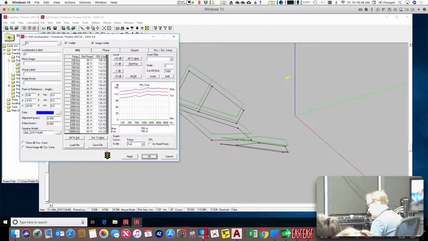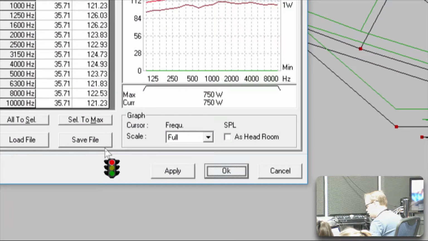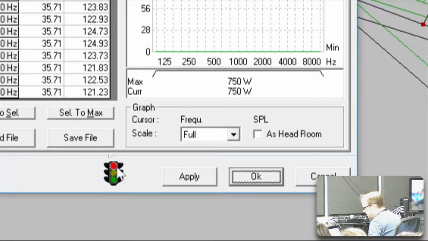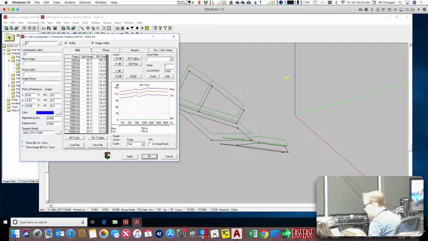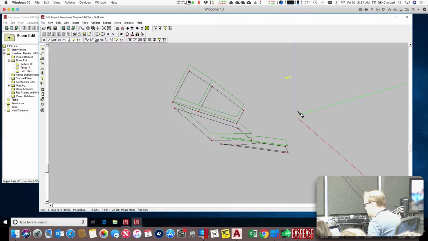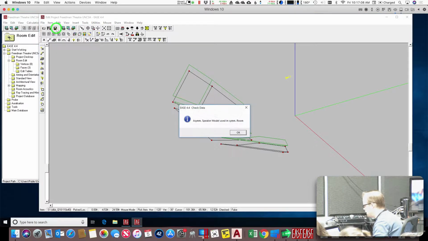You saw that. So I'm going to try and do something. Yes, you got a red light, and there's a reason for that that I'll show you in just a moment, because here's what's going to happen. Now that I've got this in here, let's just try to save this project. Because you've edited this room, go ahead and hit save.